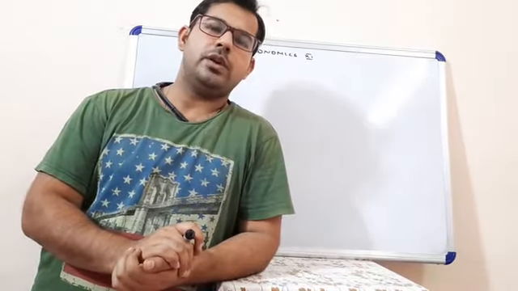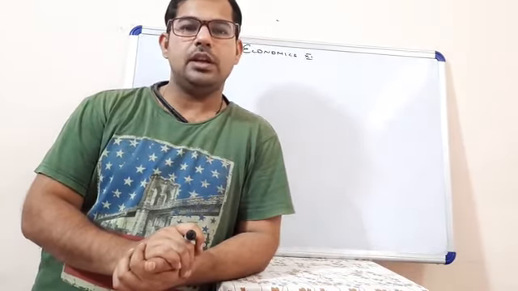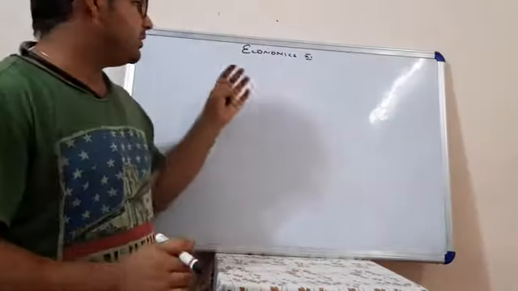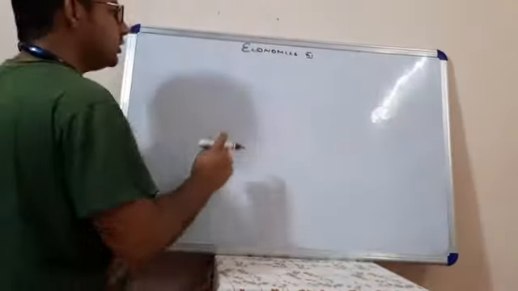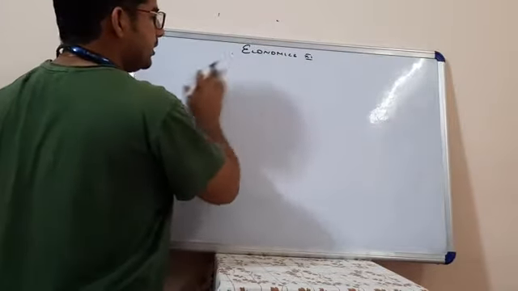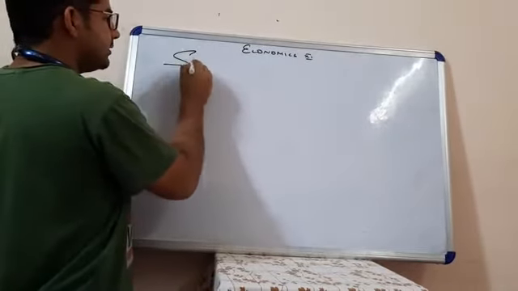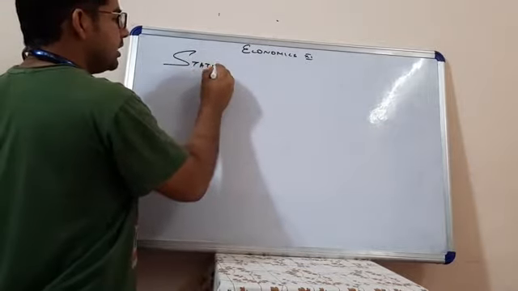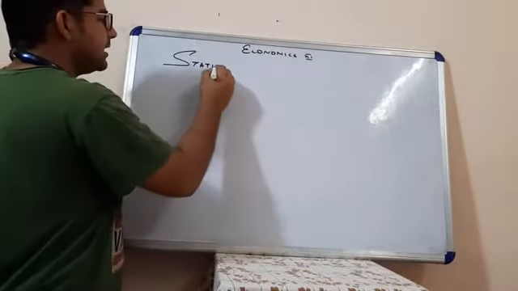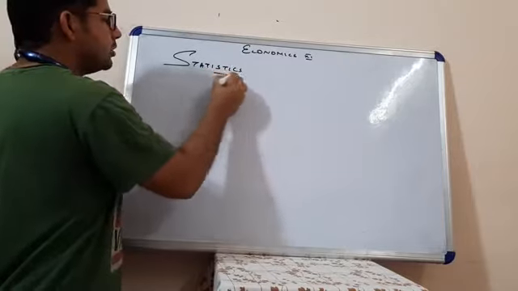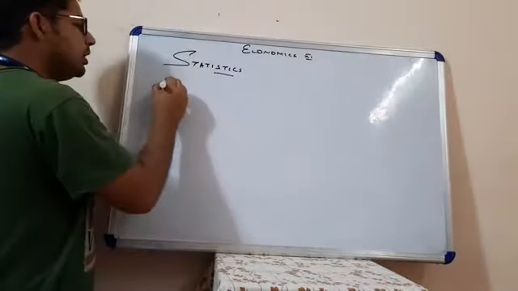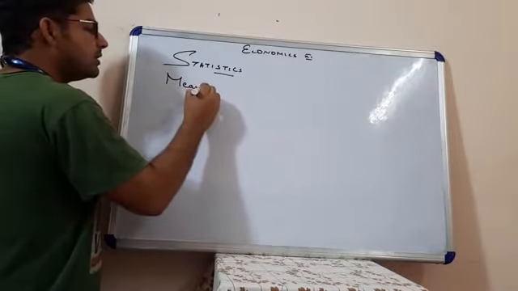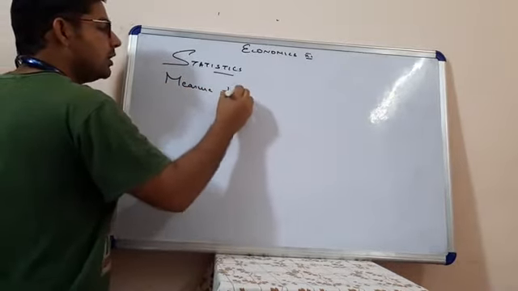My dear students, we are doing economics of class 11th and we have completed the first chapter of microeconomics, that is introduction. Today we are moving on to the second part, that is statistics. We have discussed that there are two things, microeconomics as well as statistics. So today we are moving to the statistics portion, and in that portion, as I told you, there will be a very important chapter, measure of dispersion.